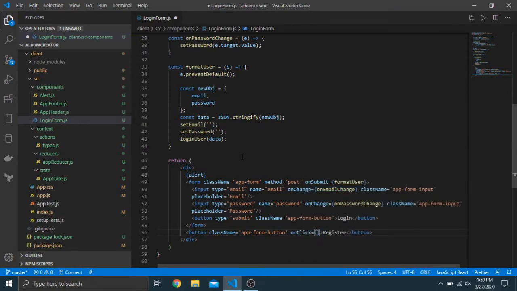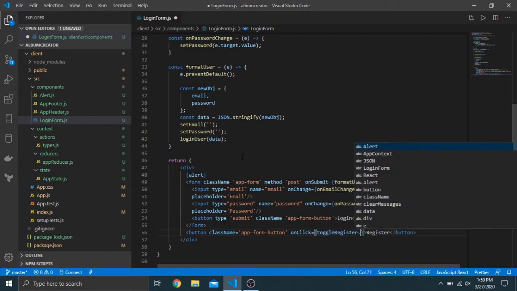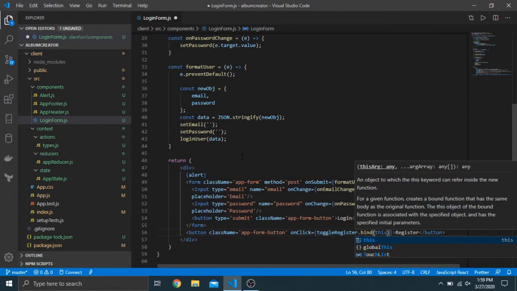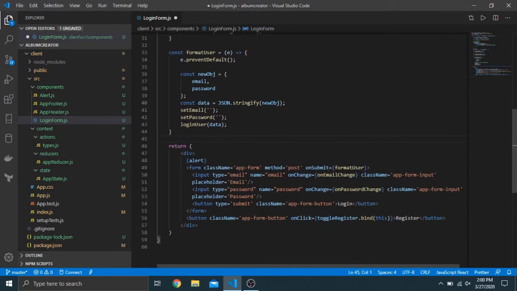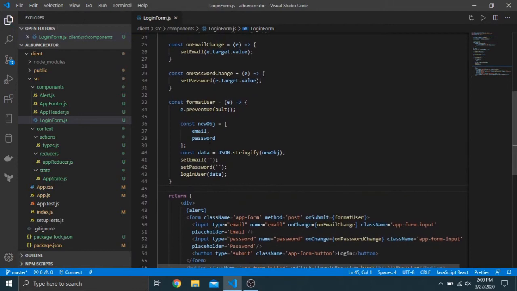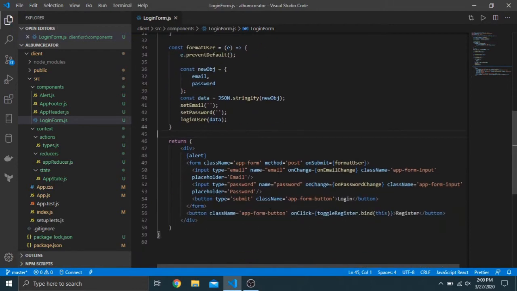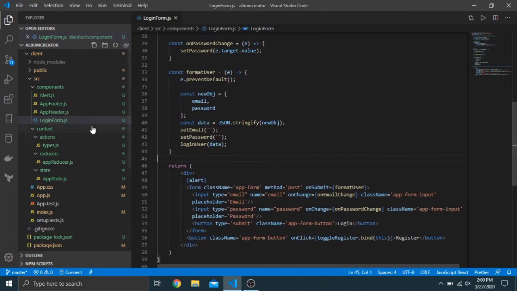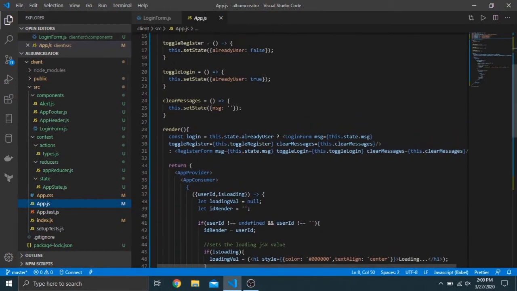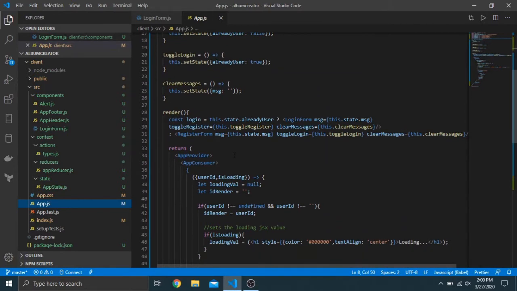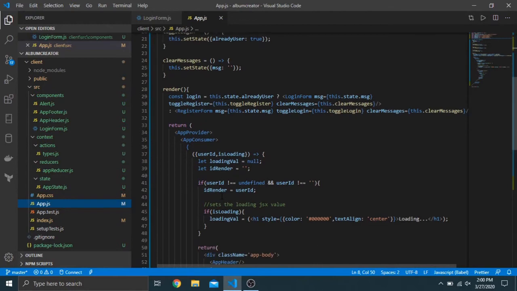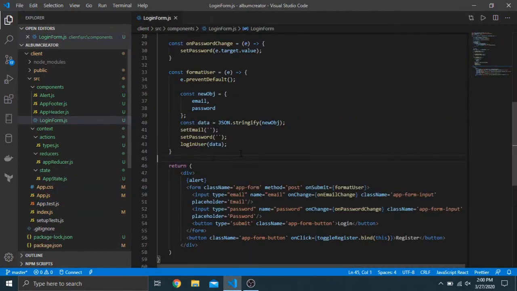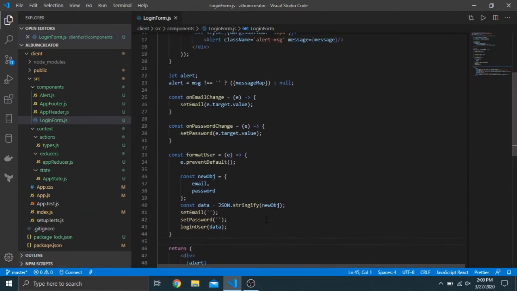And it'll be toggle register.bind. Then we want to pass in this. Then that's it. And so basically this will bind it and it'll send the event almost like with Angular where you emit it back. It'll basically send this back to the app form here, and then it'll set that state and it'll change the form here when it re-renders based off of that, and then it'll show the other form whenever the user clicks on it. So that's basically how that works.